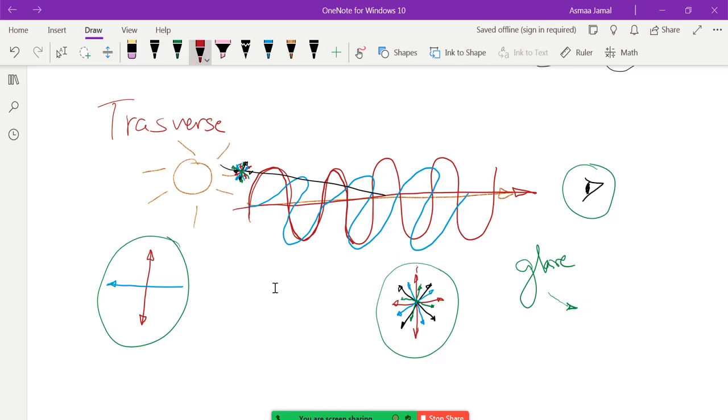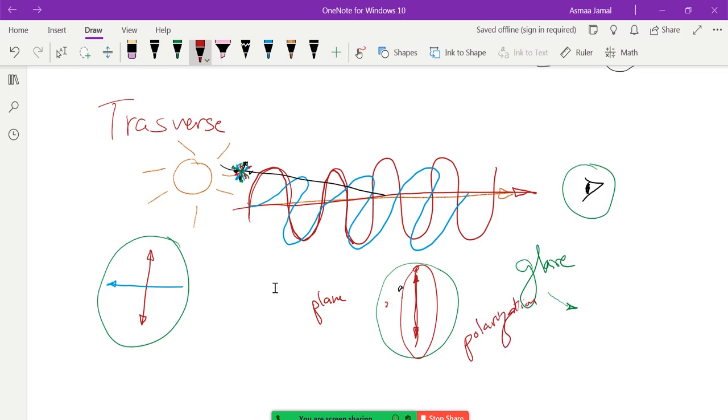Each one of those, we call it a plane. So we have this plane, this plane, this plane, this plane, multiple planes. We can solve this problem by removing all of those planes like that, making only one plane remain at the end, like this, just this one at the end. And this is the polarization of the light.